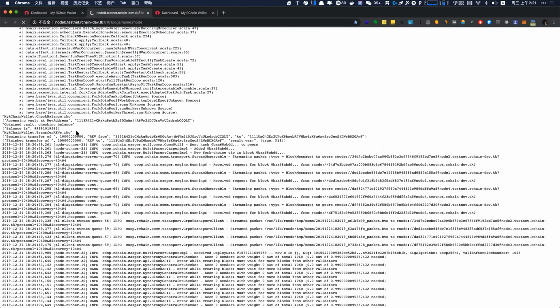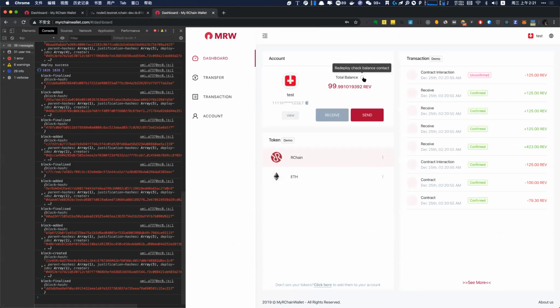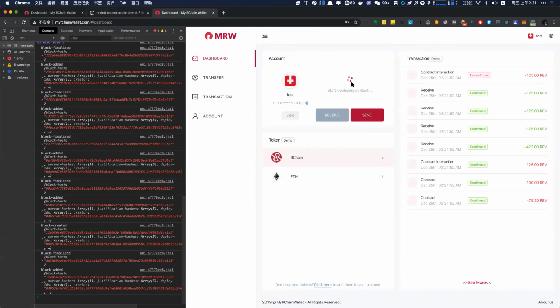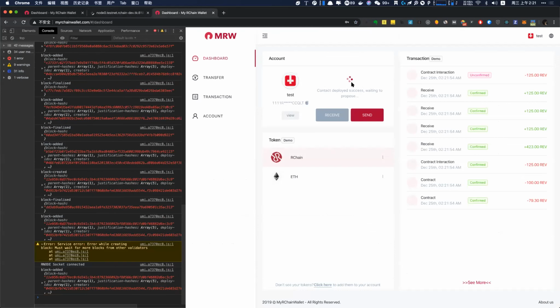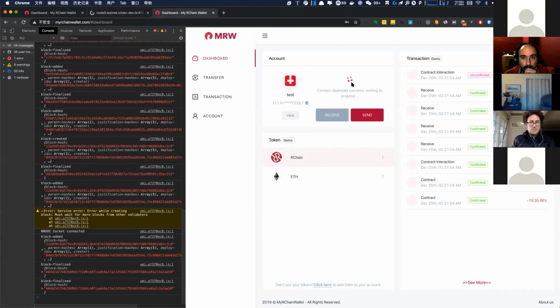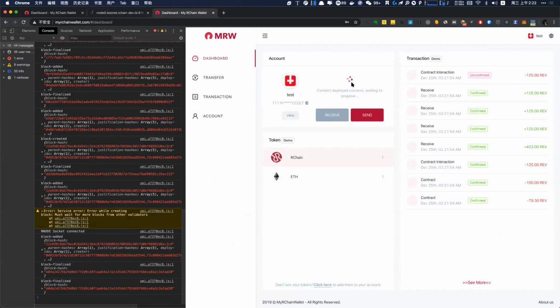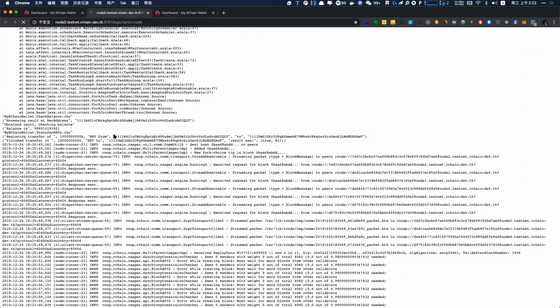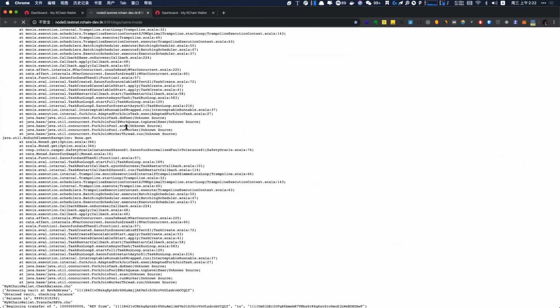And this sending was successful, right? Yeah, I should be able to. It means that I just check balance at first, and then I send your 10 rev. So it just worked in the same block.